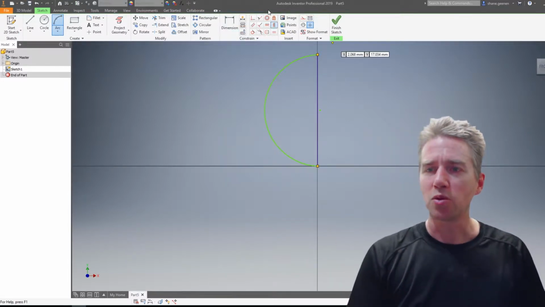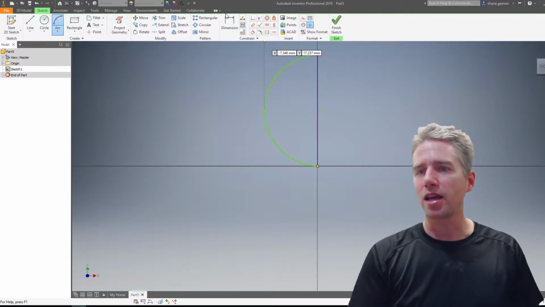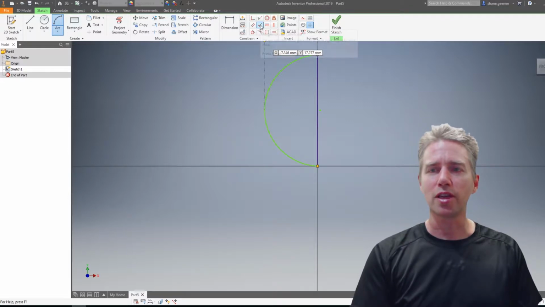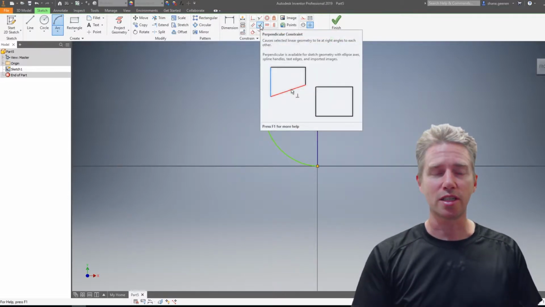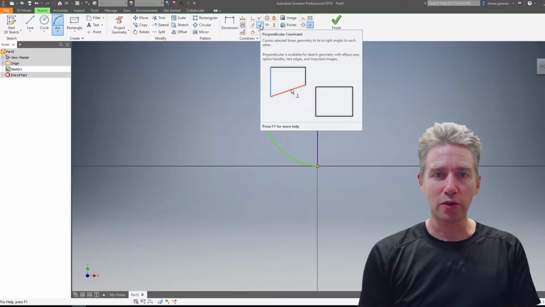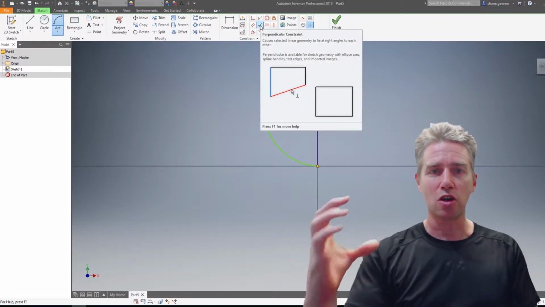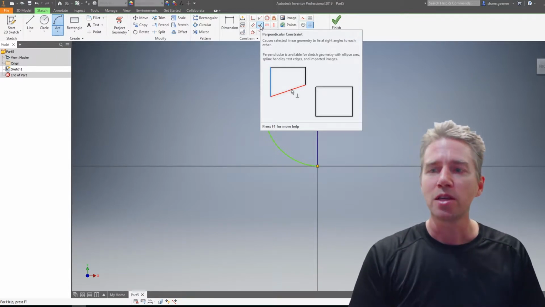because I want a nice smooth surface to revolve around. So I can start thinking about how I can use these constraints a little bit, and one of the tools that I've got is this one here. Once again, holding my cursor over the constraint brings out a bit of information on what this does.